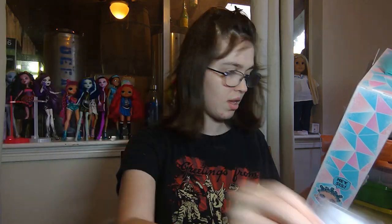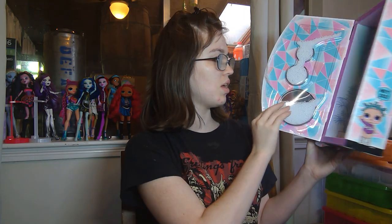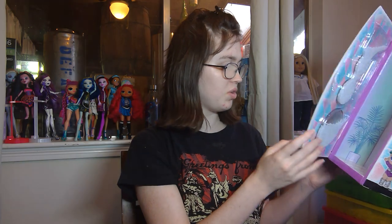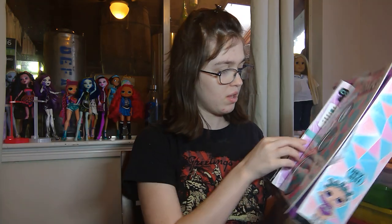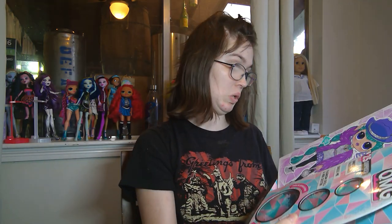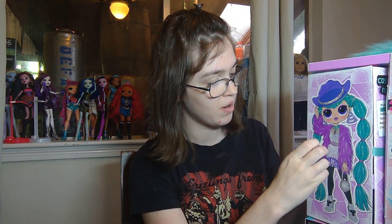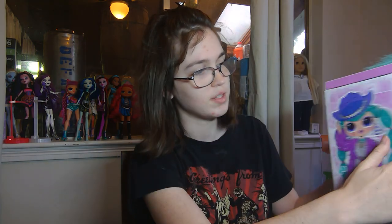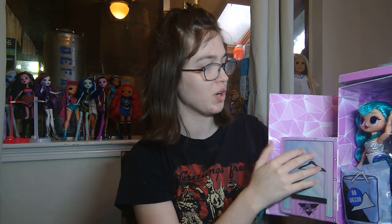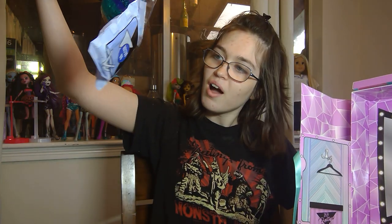We've got this little instruction booklet, which interestingly is Snowlicious, and then her little dressing room. I actually think these are better play sets than the other ones — they have more going on. I hope this one came with the snow; my Snowlicious didn't come with the snow. I don't exactly know how to open this. Oh, it says pull here — you're supposed to let it do a spin thing. And then we're just going to slide her out. Oh yeah, there's the snow! I got the snow!